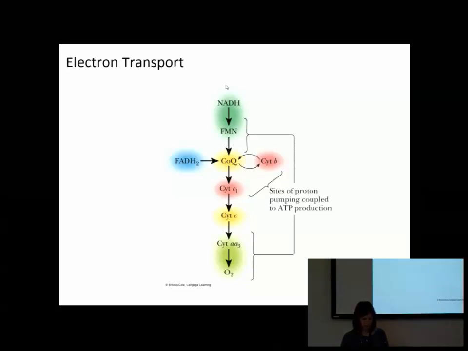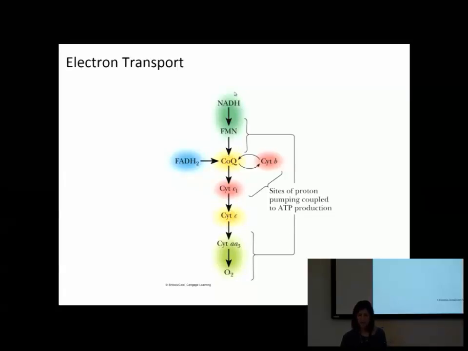So this green is going to be complex 1. This blue is complex 2. This pink, and we're going to forget about this. We're not going to do this part, so just put a little X over it because we're not going to cover that. This pink is complex 3, and this other shade of green, this is blue-green, I guess green-green, is complex 4. The yellow is what travels in between.